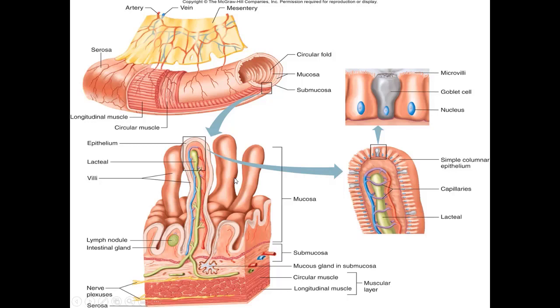And the feature that we talked about in the previous chapter, a lacteal, those are the lymphatic capillaries that are found in the intestines. That's what you're looking at here in green. Then each of these projections will have micro projections that stick out on top of that, and they're called microvilli. So if this were to be presented on a test, you would most likely see an image like this one here.